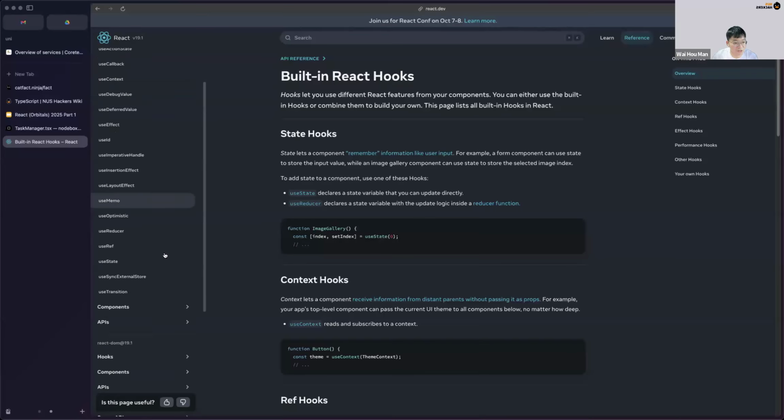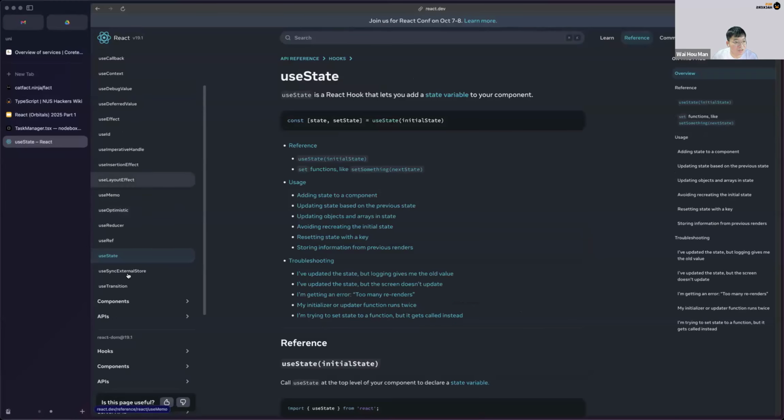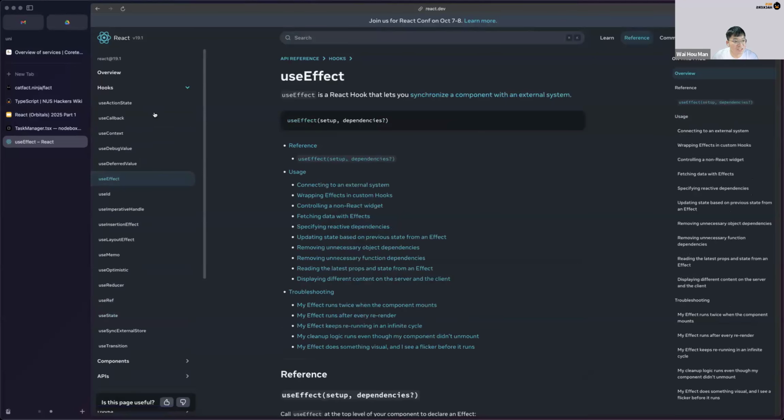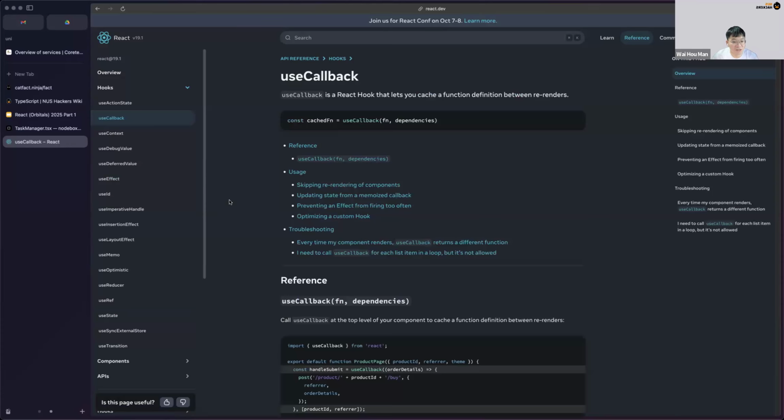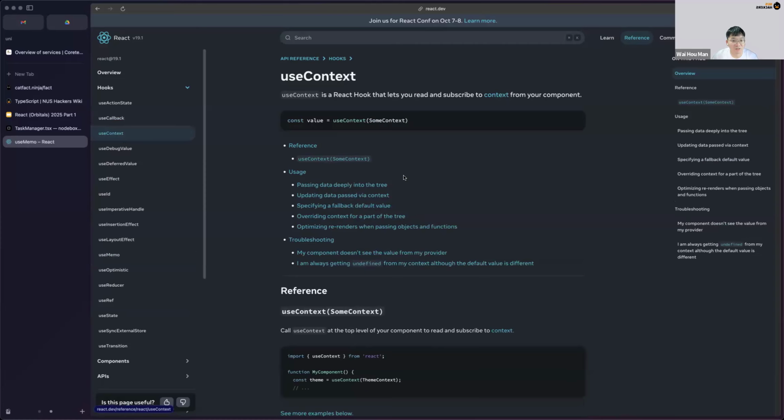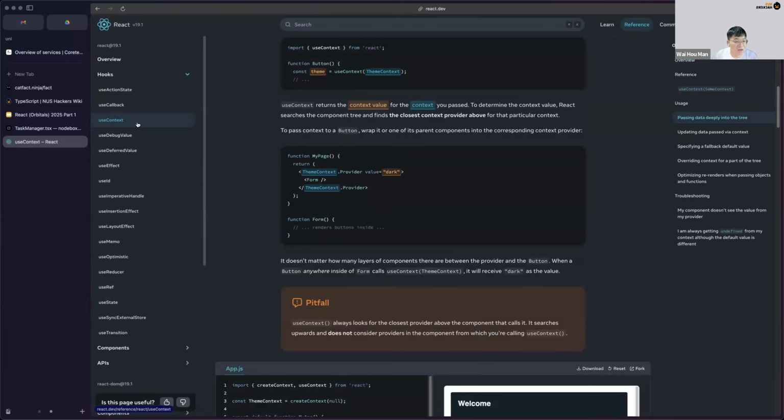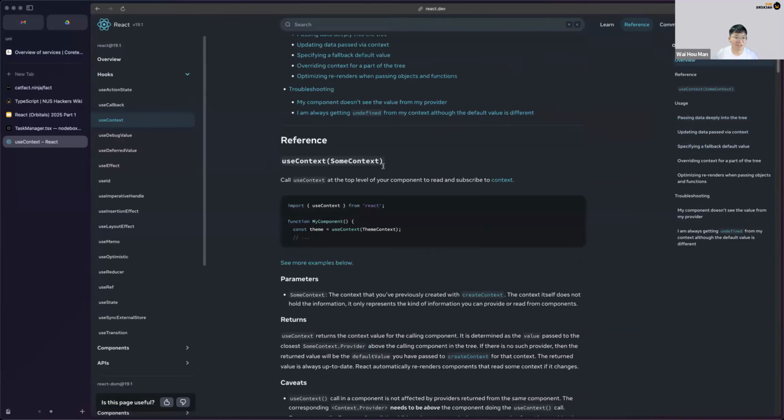So for this workshop, we only cover useState and useEffect. And actually there are a couple more that I think are pretty important. So next week likely we're going to cover useCallback, useMemo, and probably useContext if I have some time. But I highly encourage you to go and read all the React basic hooks.